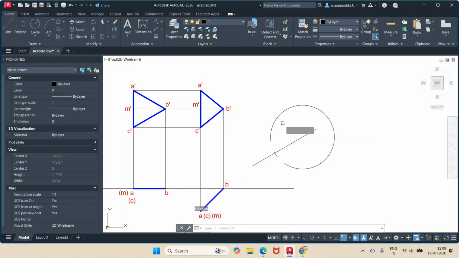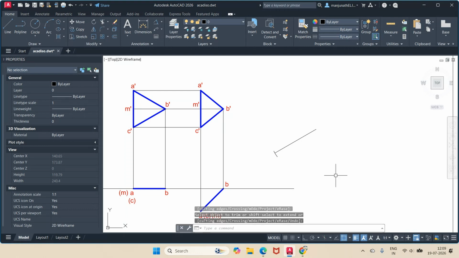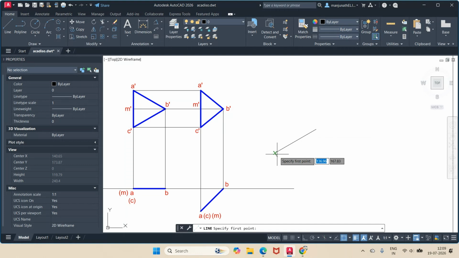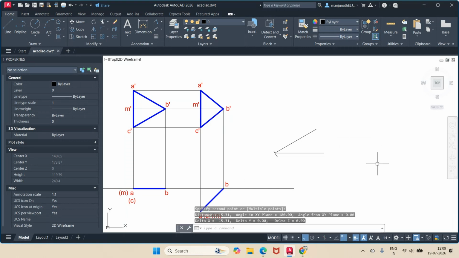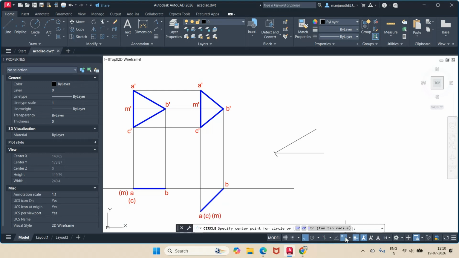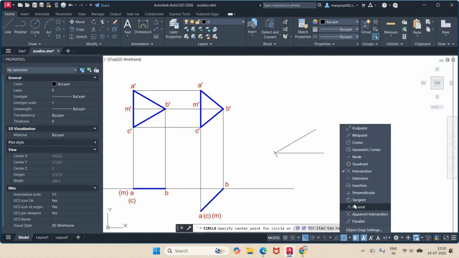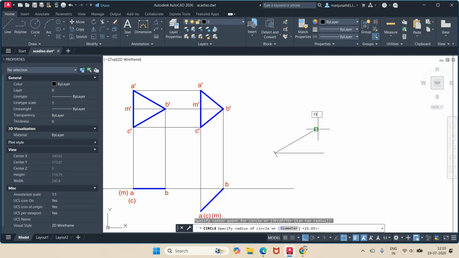Go to erase. Now we'll go for trim this line. Then I will go for line, you select this line and draw a horizontal line up. Then I want to take the position of the second position front view. So what is the second position front view distance? I will take intersection of this to intersection of this. So 15.31. I will go for circle. You take the endpoint of this. So to get this endpoint, enable that endpoint, and you take the radius as 15.31.